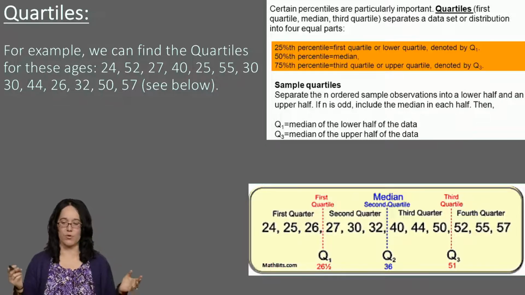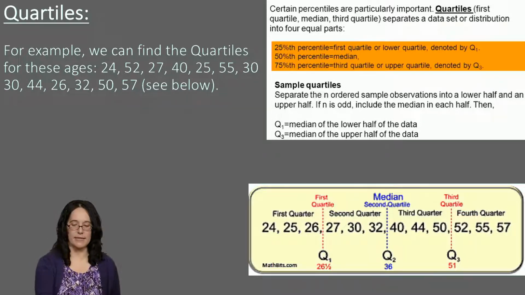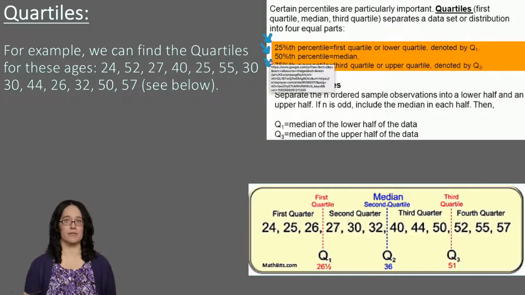So when we're talking about quartiles in general, the first thing we want to notice is that there are 3 quartiles that we're going to be finding, okay? So the 1st quartile, the 2nd quartile, and the 3rd quartile are basically the 25th, the 50th, and the 75th percentiles. So they're just 3 special percentiles that are very easy to calculate if you understand the concept of the median. As long as you understand how to find a median, you can have your quartiles, no problem.